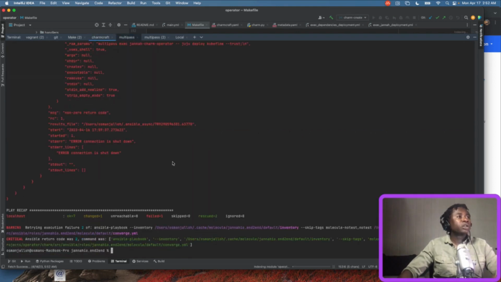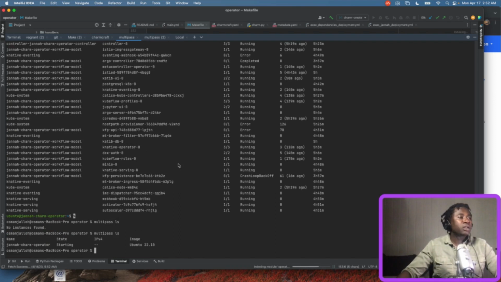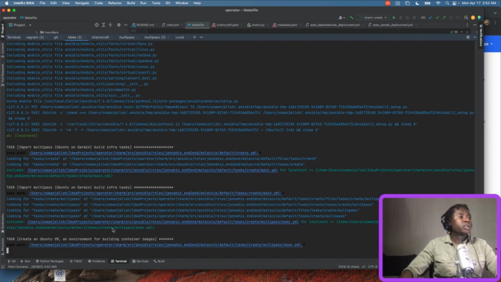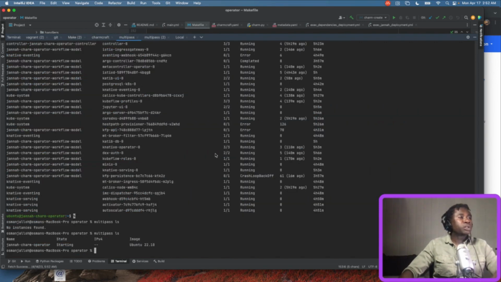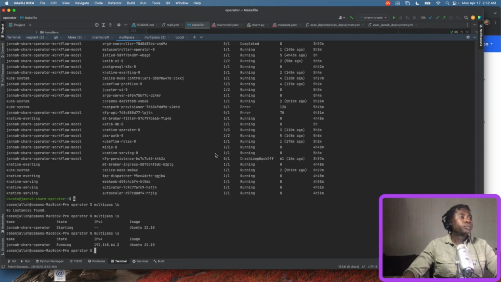So if you go to multipass, I do multipass ls, I see that it's starting to create this Jannah operator virtual machine, and it's an Ubuntu 22.04 image. So let's go. It's still creating that machine. Okay, so that machine is up and running now.